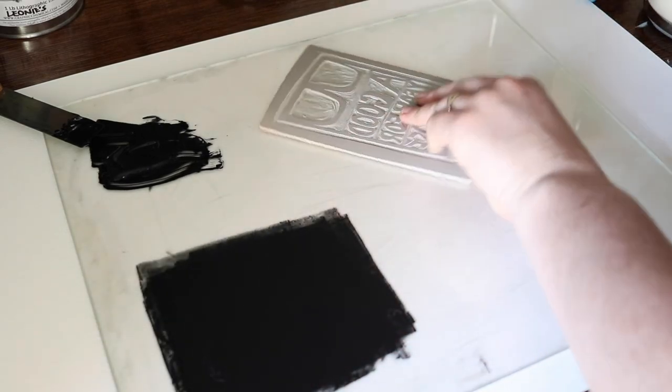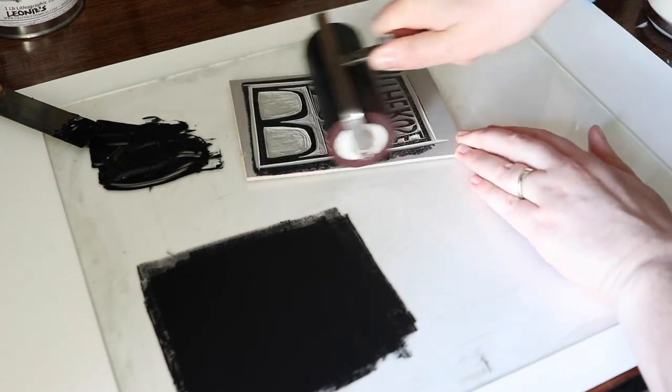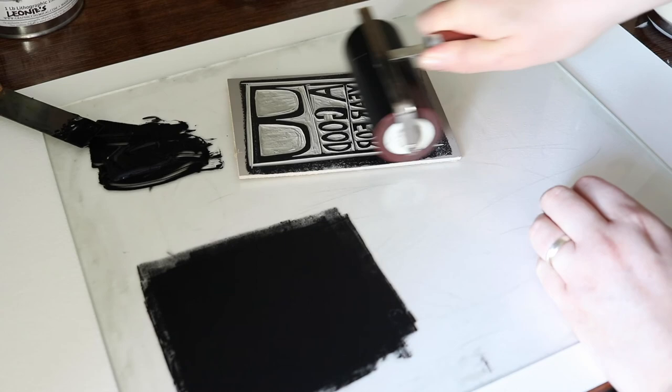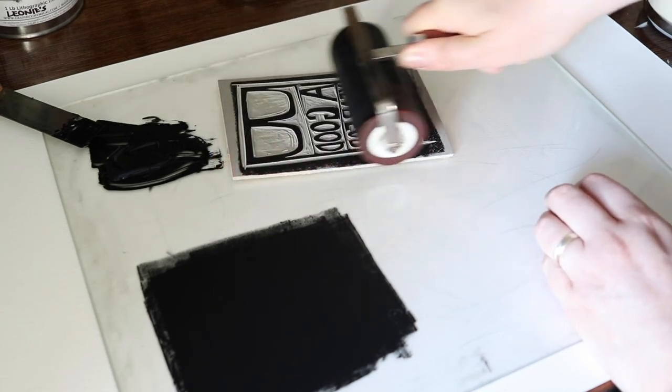I take my ink out of the tin with a paint scraper, and I keep a small amount of it in one corner of my slab, and I roll out my working ink just next to it. You can add to the working ink gradually as you print when you notice that it's getting a bit thin.